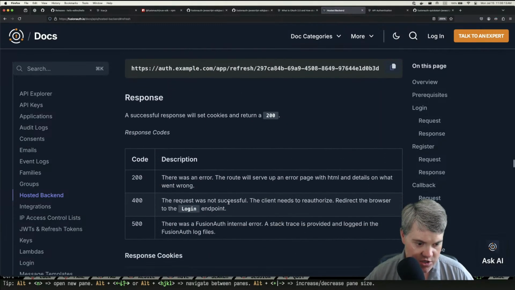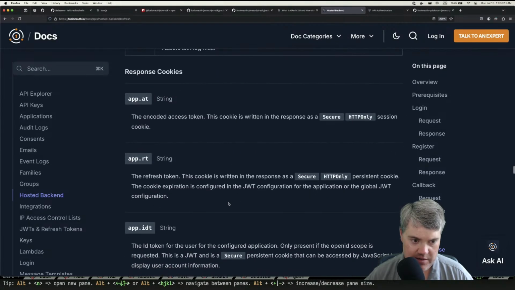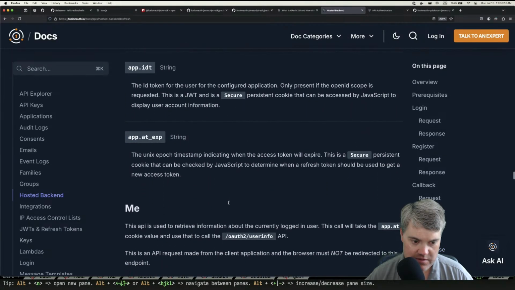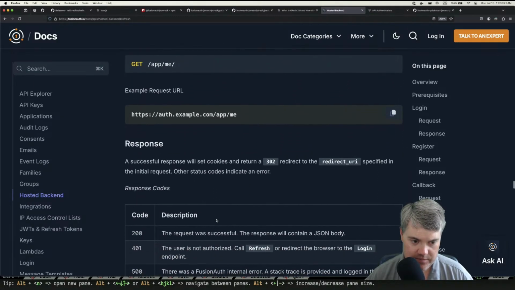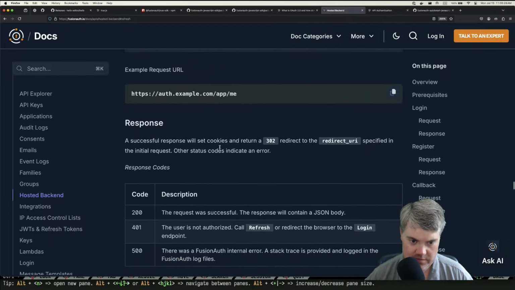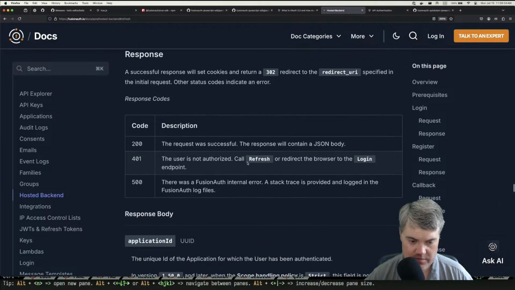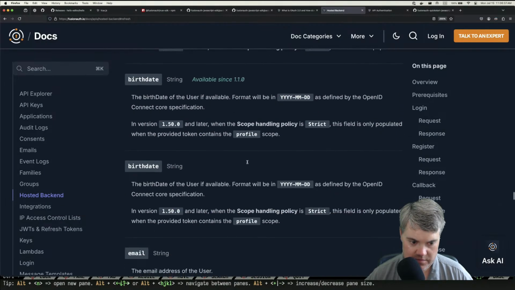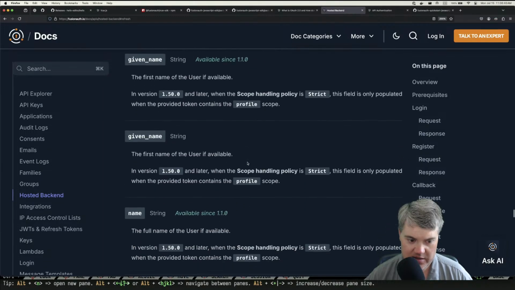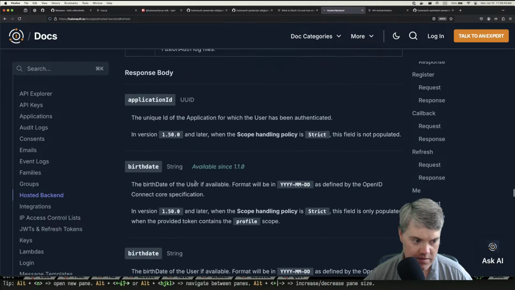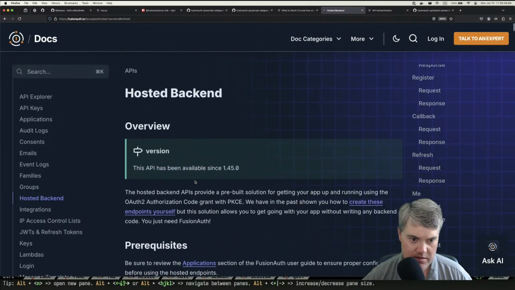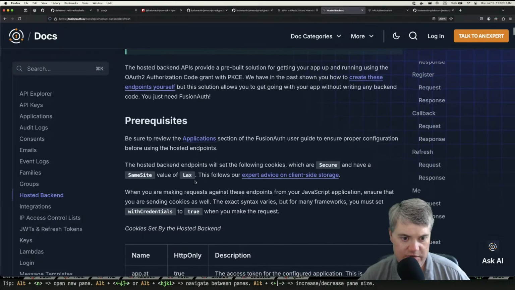Great. So I wonder, do I have the wrong grants set up? And then there's me. So get information about the user. Then to get all the information about the user. Okay. Which is great. And then authentication for this.